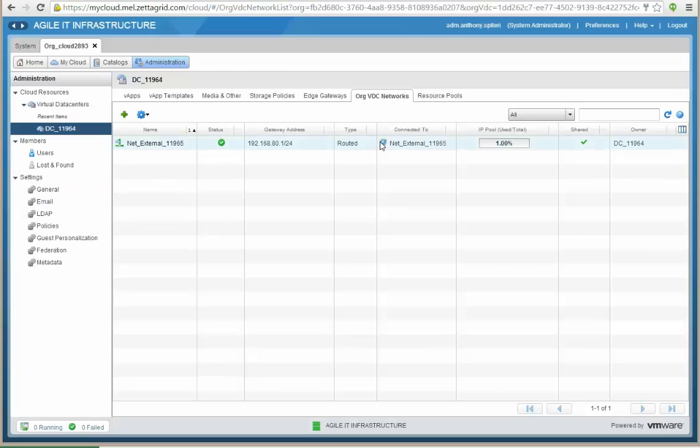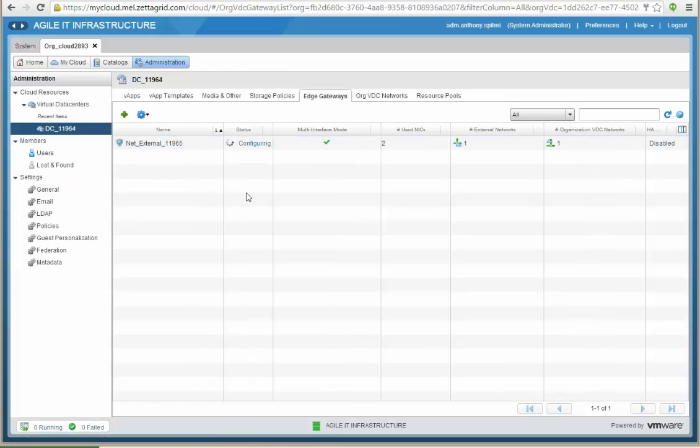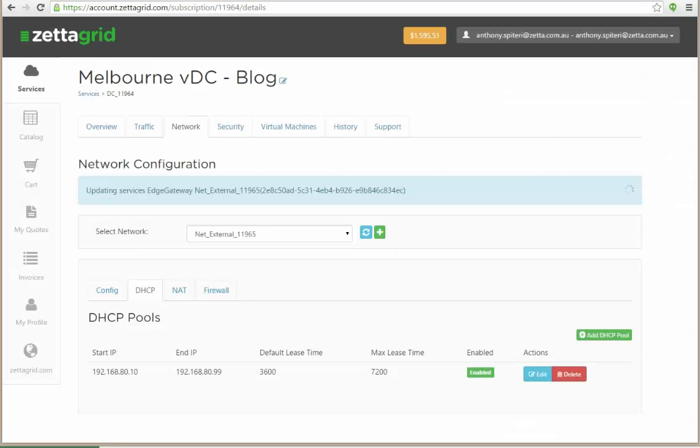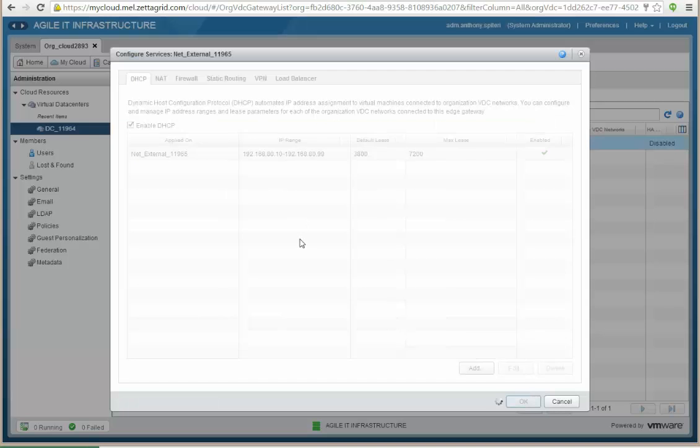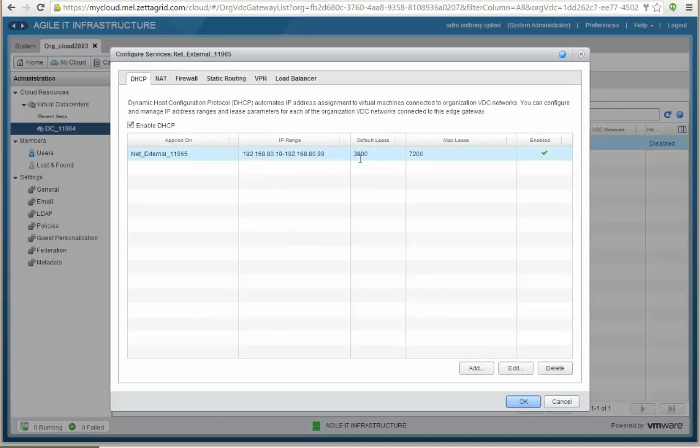If you go back to the vCloud portal, we'll see the configuring status appear, just to show you that what you're editing is actually in real time. So we'll wait for that to finish. We'll have a look at the services, and we'll see that the default lease has changed.